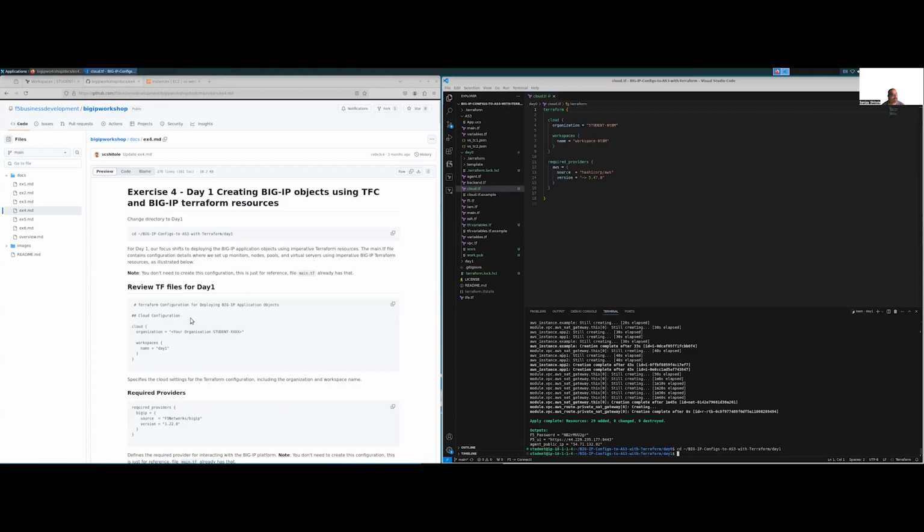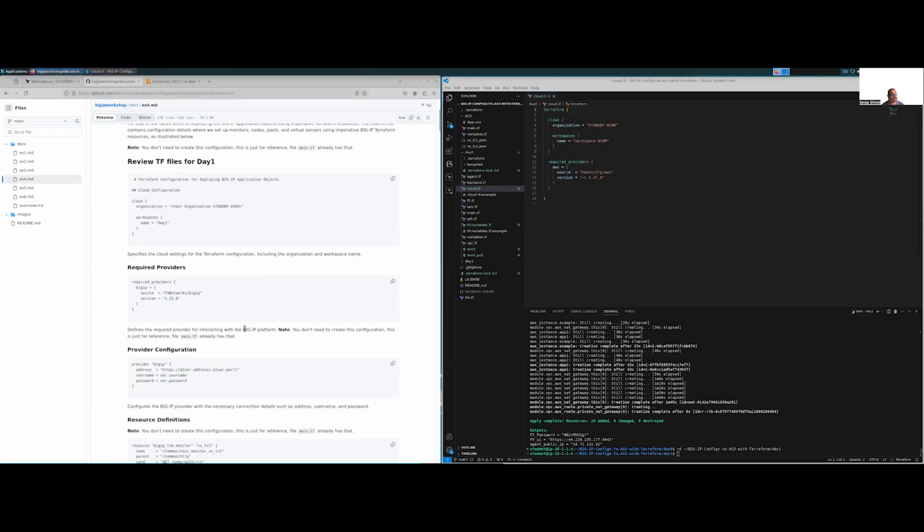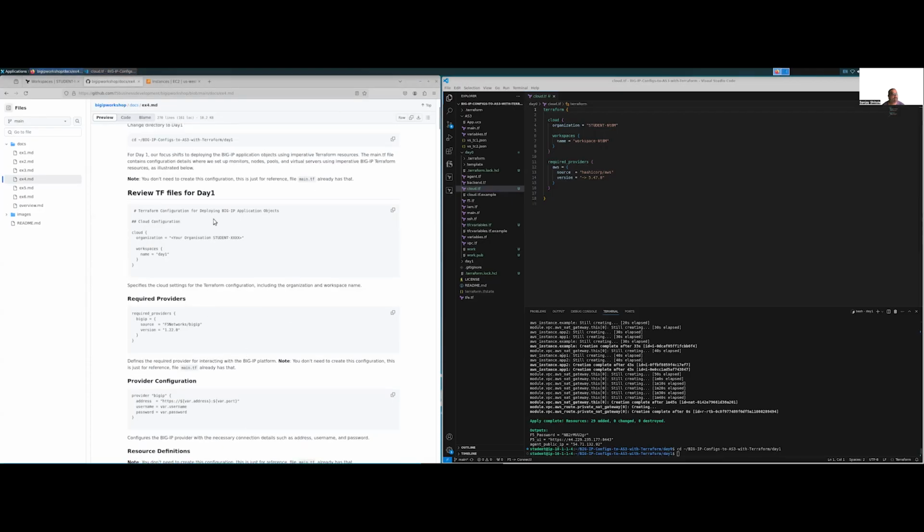One thing is you have to review the day one TF file, since I have put a comment here, because this will be unique for you guys. Go to the day one directory. You can minimize this, and don't worry about this TF back file.